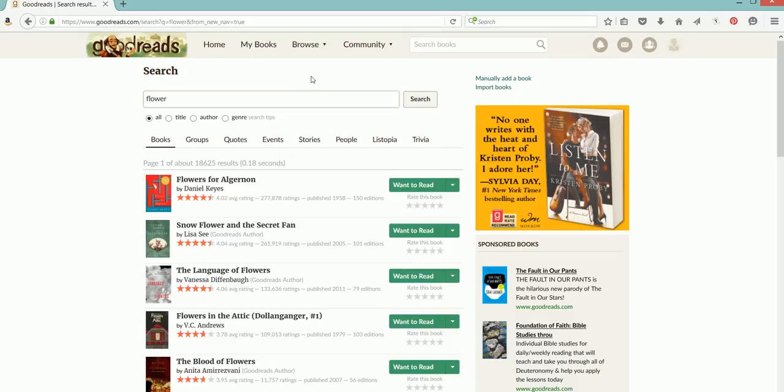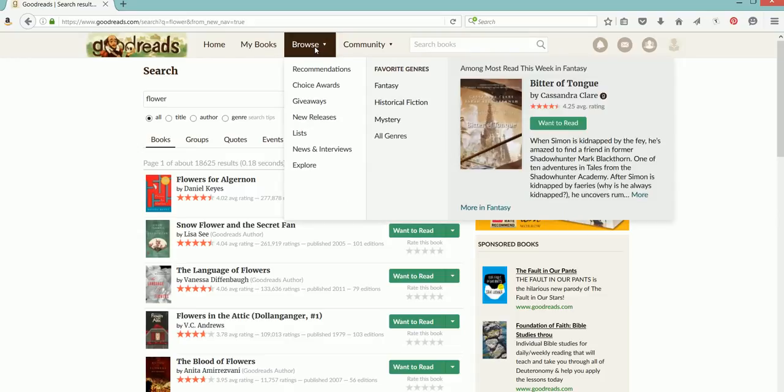In addition to searching, looking at series and author lists, and finding books through friends, the Browse menu gives you several other ways to discover books. You can get your recommendations, see new and popular books in your favorite genres, see new releases from authors you have rated, view the winners of the annual Goodreads Choice Awards chosen by user votes, and look at user-created lists based on any topic you can imagine.